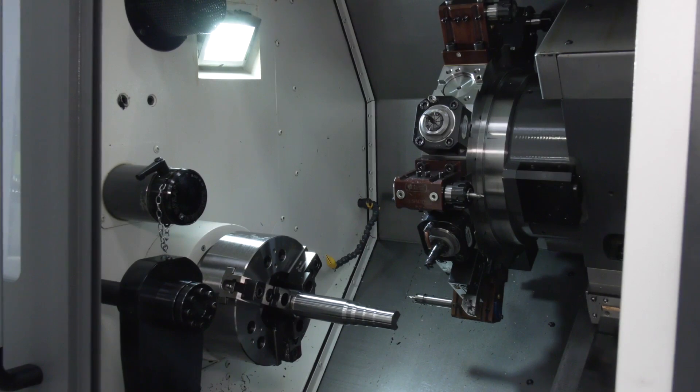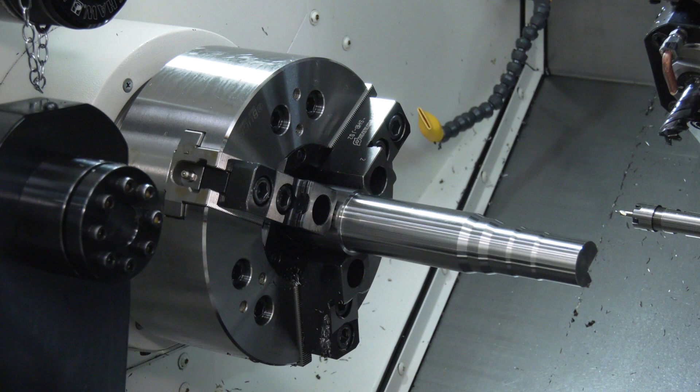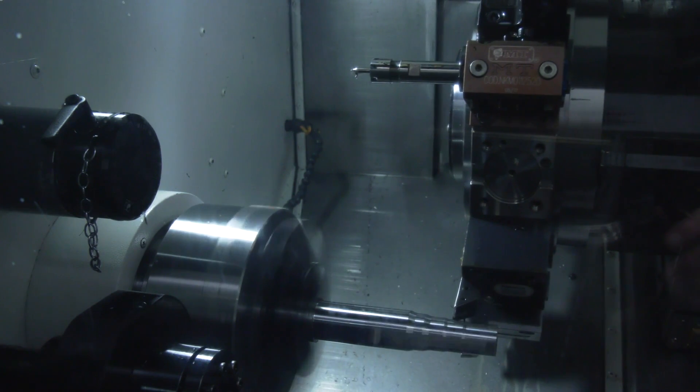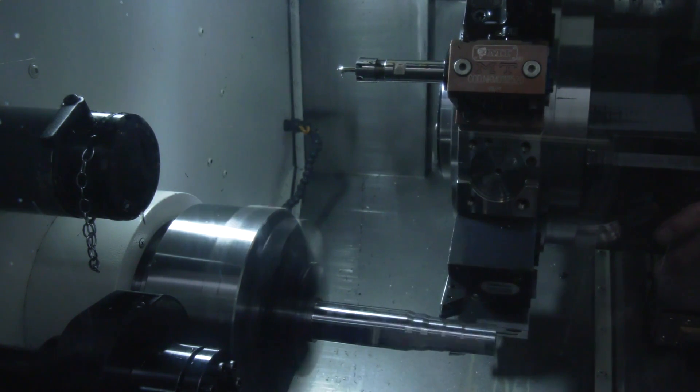That's a really good illustration of the fact that you've got that Y-axis to do the milling here, and it's not just producing a small keyway — you're actually doing pretty heavy duty milling here on this EN24T body. Yes, we save operations on there. We can do it all in one. We know the balance is right, the concentricity's right because we're doing it all in one hit. It just makes the tools ideal. We've done demos on here before. It just works really well. It's a good, solid, dependable machine.